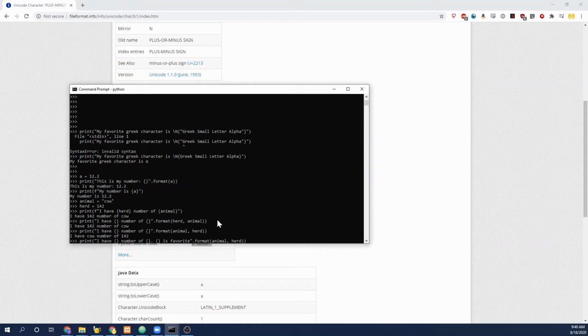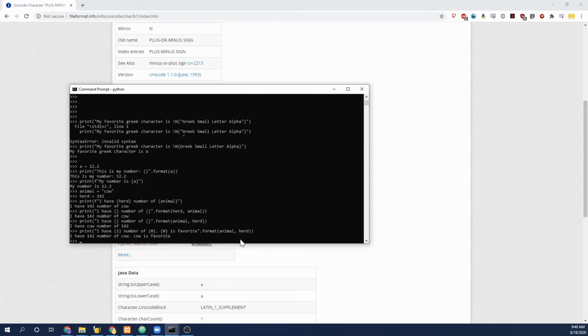So I have a certain number of cow. Cow is the 0th variable in the sequence. So I can put 0, and cow is my favorite. And then I have the one variable, the variable in one position, number of them.